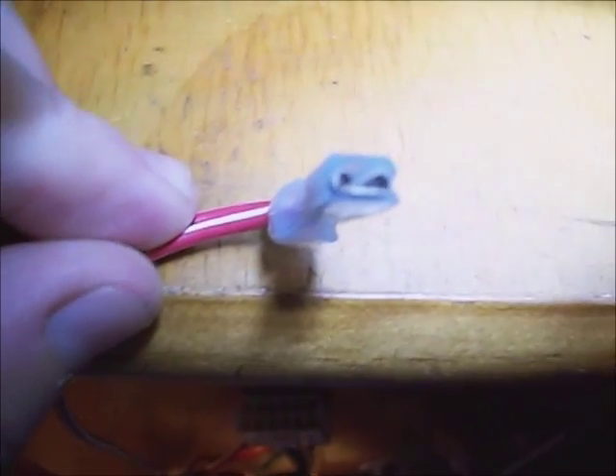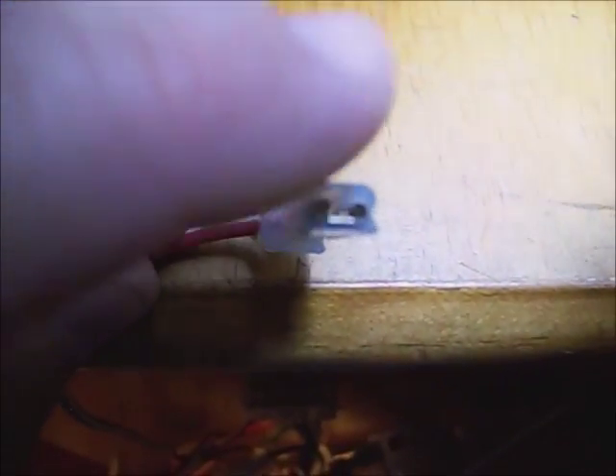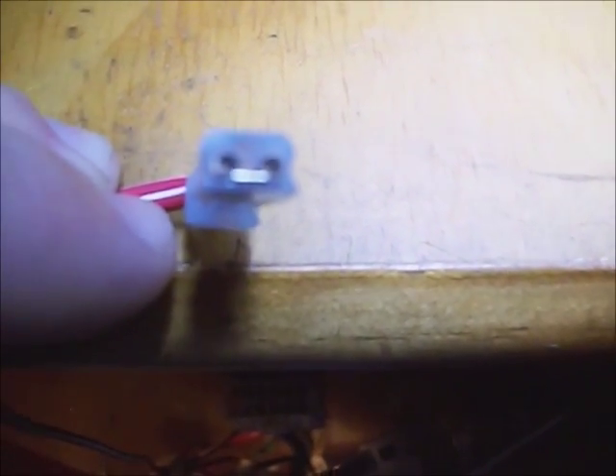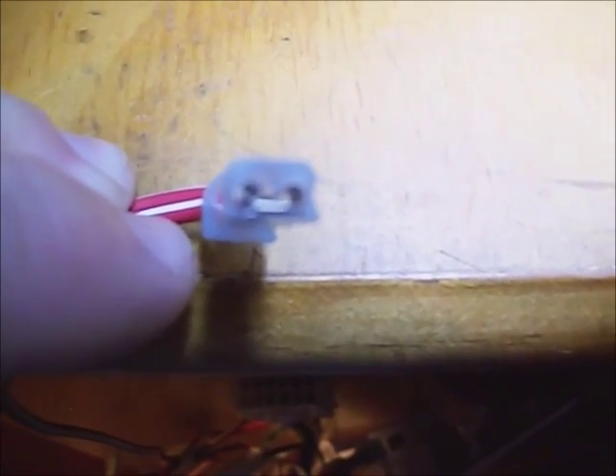I'm going to go ahead and cut this little zip tie. Be sure not to cut any other wires to give yourself more room to maneuver. Since my connectors are burnt up, I scavenged a connector off of a refrigerator door light switch — some kind of industry-standard connector for these micro switches. It's roughly two-thirds the size of the smallest 14-gauge connector, and the 14-gauge connector just falls onto those micro switches. I went ahead and cut the two white wires off of one side and I'm going to splice it to one side of this connector.